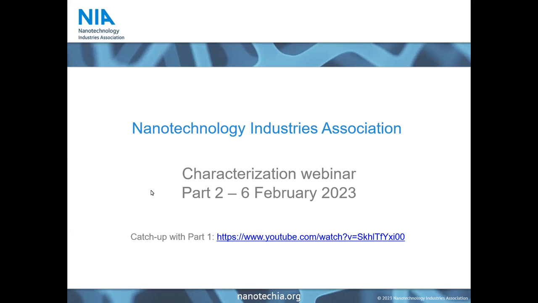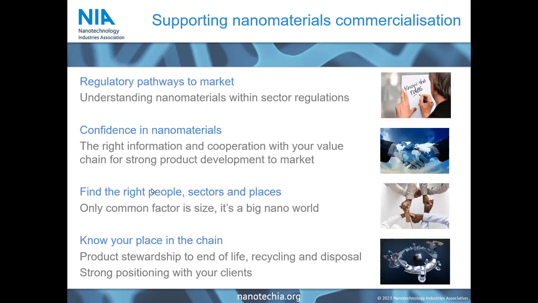So, before we start with today's topic, I just wanted to take a few moments for a brief introduction of the NIA and what we do. We're an industry association based in Brussels with offices across Europe, and we work to support the successful development and commercialization of nanomaterials from the lab to the market. To do that, we support our members with understanding what kind of regulations their products have to comply with. We also provide communication and visibility opportunities so that we can foster end users' trust in the performance and the safety of the materials. And we also support companies in identifying the right place in the supply chain and the best end users for their applications.